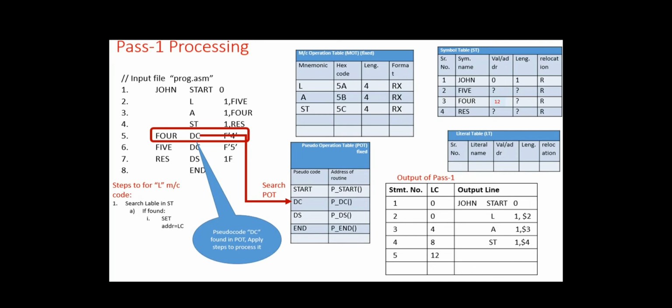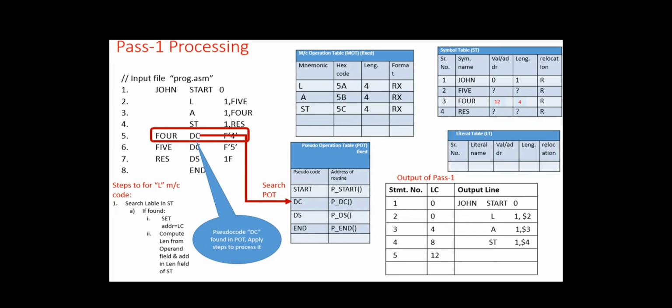Okay. Now look at the operand field. Current line number 5 operand field. DC के बाद का factor देखो. F quoted value 4. So a little bit of text processing is required here. Before the quote, जो भी value है, that gives you the length, and the quoted value gives you the value. If you process it, before the quote you are getting F. F indicates one full word. One full word means 4 bytes. So length is computed as 4 bytes. So here you can observe in ST, I am setting length as 4.